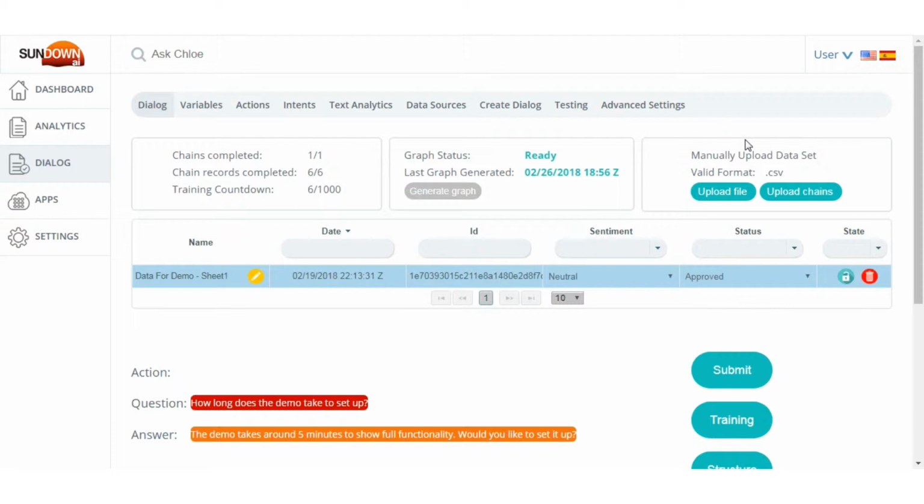Once the integration is finalized and we receive that second email, our next step would be to log into the account, and then go to the dialog section. Within the dialog section, we'll notice the chats that were imported. In this demo, I only have one chat, so you can only see one chat here. But if you were to have, let's say, 100 messages or 1,000 chats, they would all appear here, and the pages are laid out to give you a view of 5, 10, 50, or 100 chats at a time.